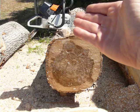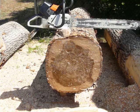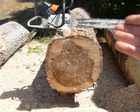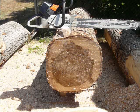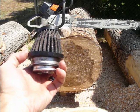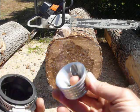Definitely an improvement over the stock HD system, which flows about 77 cubic feet, whereas the Max Flow is good for about 135. And we're going to be testing it against a K&N. We're going to be using a velocity stack with the K&N.